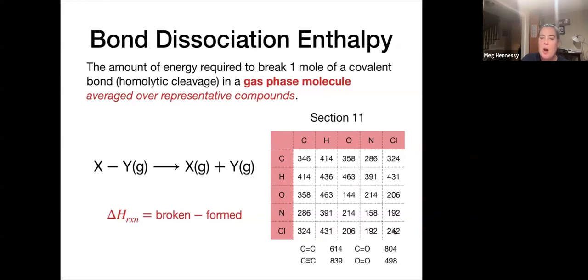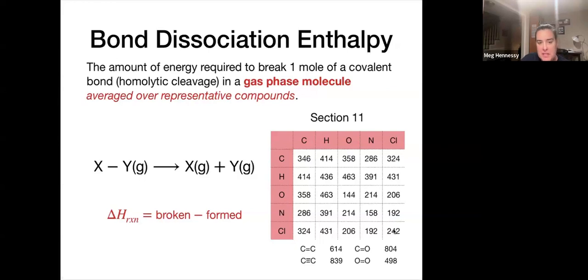So a question could be, why is this technique for solving a problem less accurate than using enthalpies of combustion or enthalpies of formation? Your answer would be because it represents an average. It's not for these unique compounds. Or why can't you use bond dissociation enthalpy to solve this problem? Well, because this problem includes solids and bond dissociation enthalpies are only accurate in the gas phase.